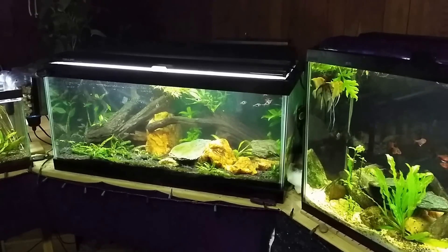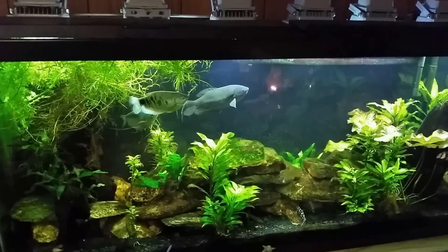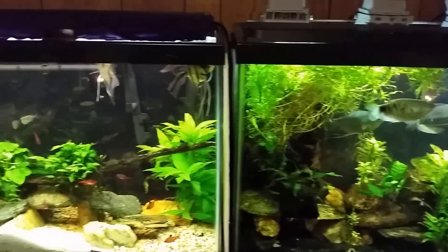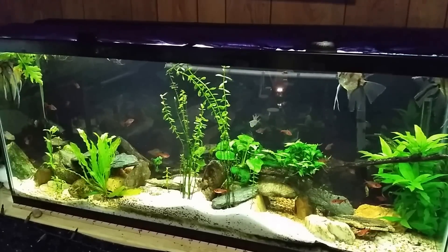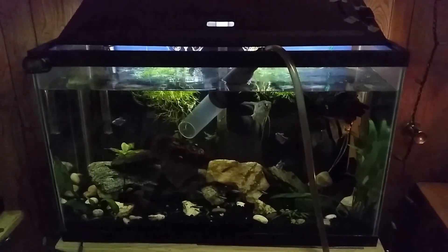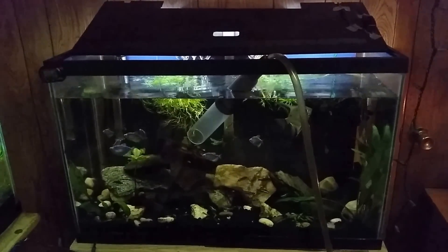What I found was: my tank that I just did effectively a 100% water change on has a total dissolved solids count of about 310. My gourami tank has a TDS count of about 315. My angelfish tank, which has a lot of space for detritus to get trapped, has a TDS count of about 360. Then I checked this tank — the one I seldom do water changes on — and the TDS count was 720.